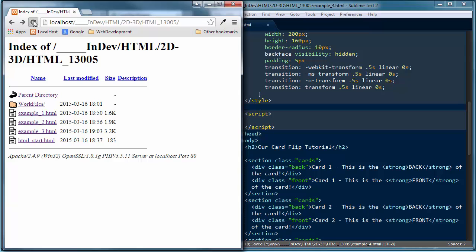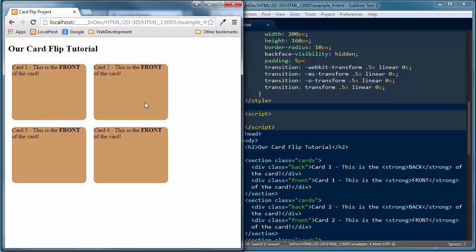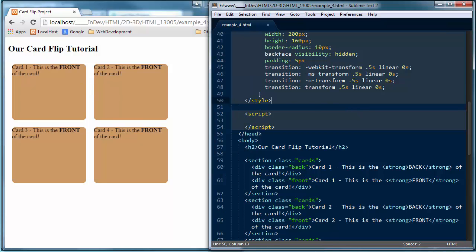I'm going to go back and refresh the browser window, load up number 4. I should have my cards now, but I don't have any hover effects because we've actually pulled those out of the document, which is good. We don't need those anymore. Since we're changing this to a click trigger, we'll no longer need those effects.